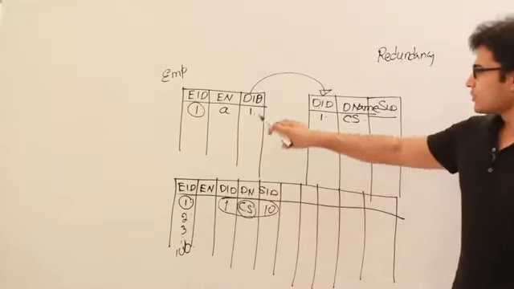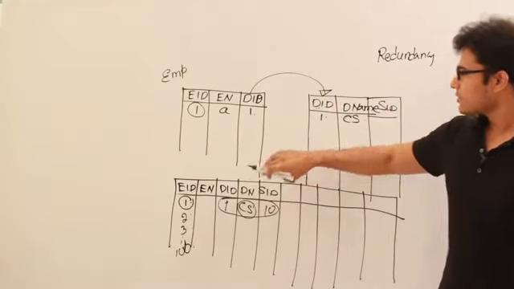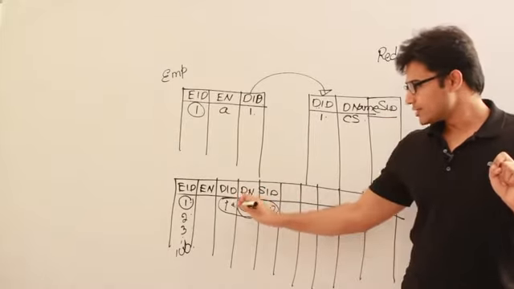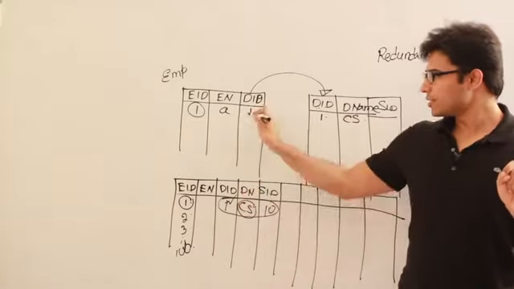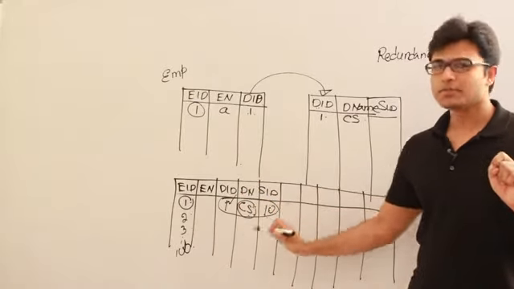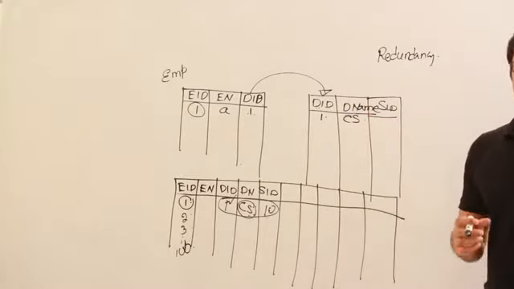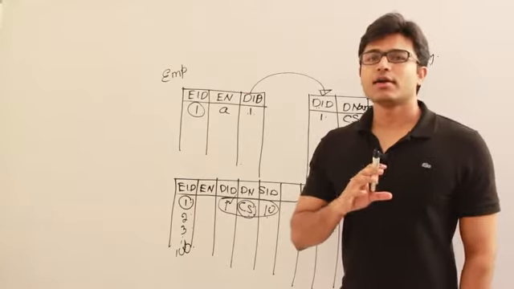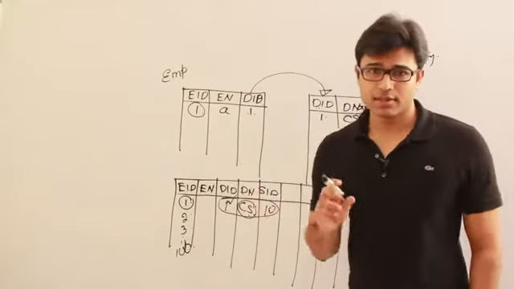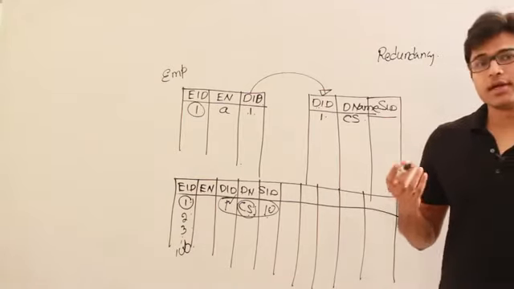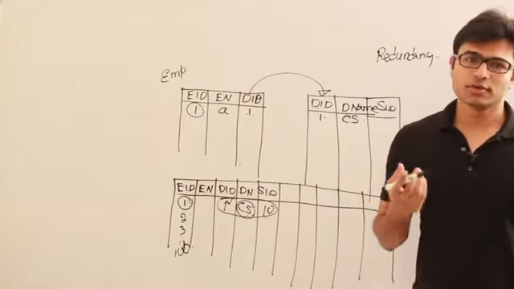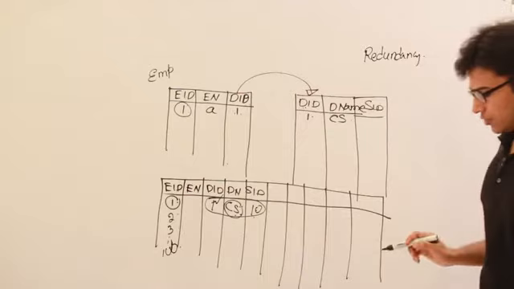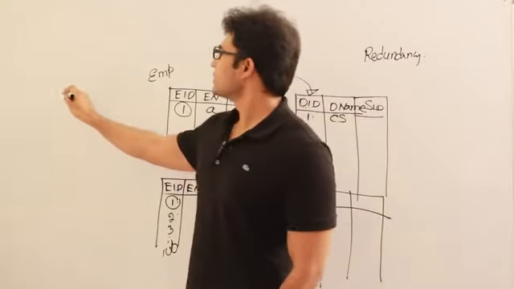In case you had these two tables, keeping this information in a separate table requires it to be present at only one place. This ID will be repeated here, but the entire information will not be repeated. Therefore redundancy is there, so obviously there is wastage of space. Fine, let us say we have enough space and we want to go with this, but there are lots of problems that will arise whenever you try to insert something, delete something, or update something. They are called anomalies. So one problem with such a table is redundancy, and the other is anomalies.